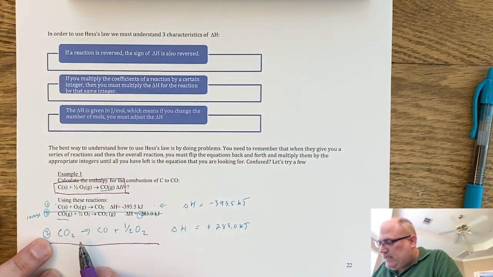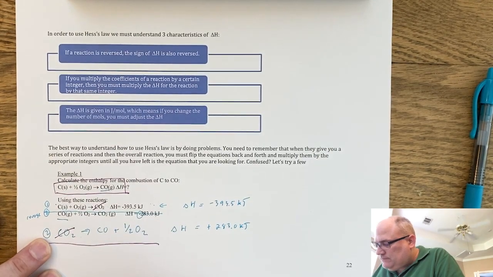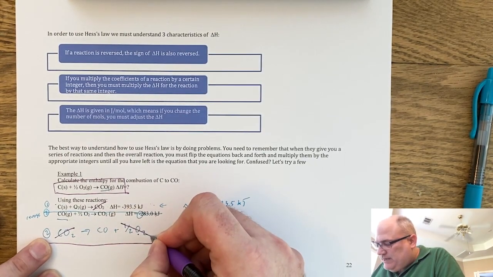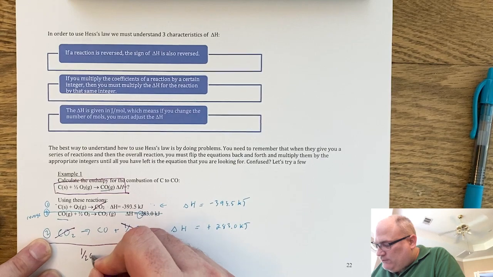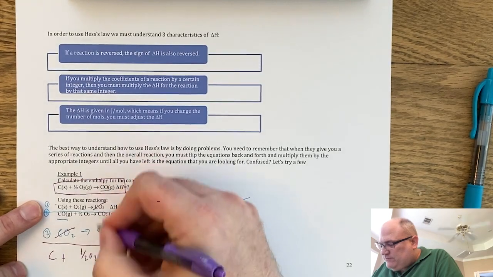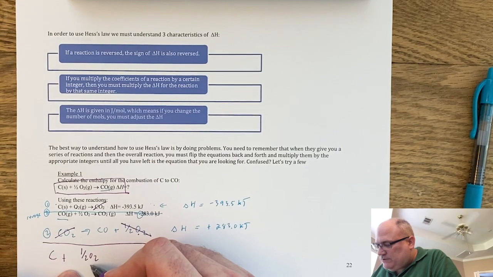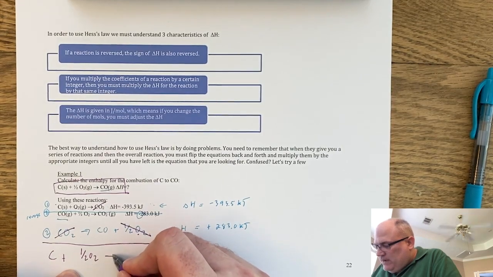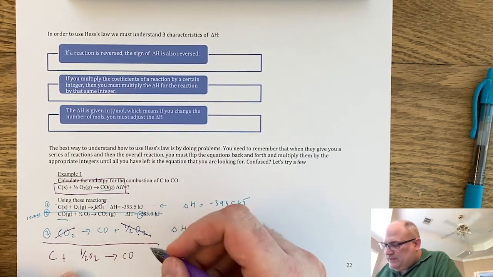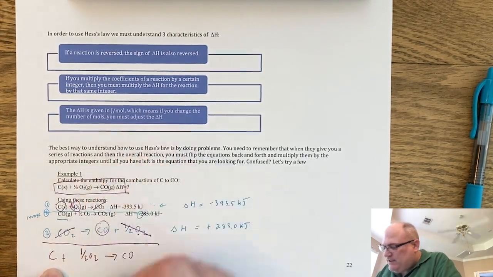So if we take a look, let's see what cancels out. Do you see how we have a CO2 right here and we have a CO2 right here? They cancel. Do you see how I have a half an O2 here and a full O2 right here? So this half O2 right here, wouldn't that give me 1/2 O2 down below here? There's only one carbon on this side. So if we treat it like an equation, we have a carbon here, we have an O2, and we have half an O2, that gives us half an O2. Then on the other side, we have a CO2, which we just canceled out, and we have a CO. So the only things that actually did not cancel out were this, this, and this, but actually only half of that, and that gives us this.